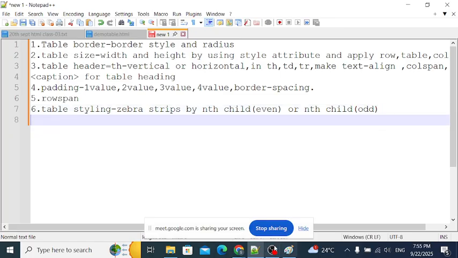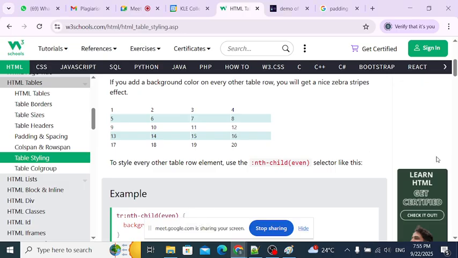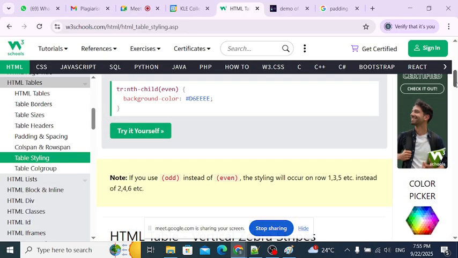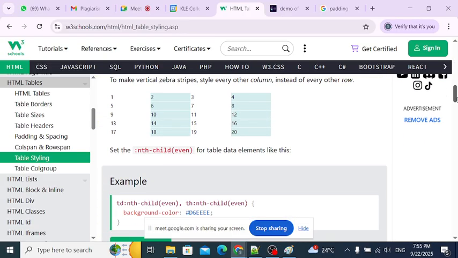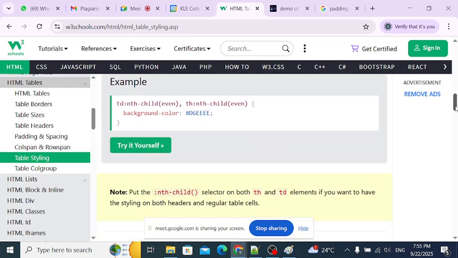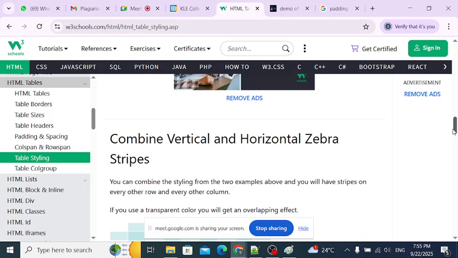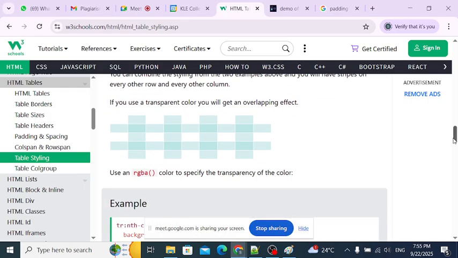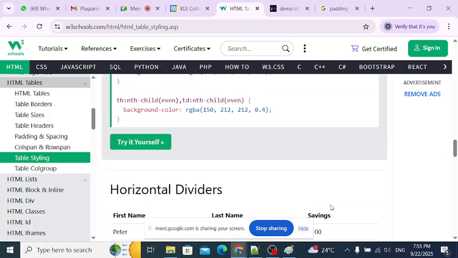One more property is that you can combine it. How to combine: you can set it for the column also.